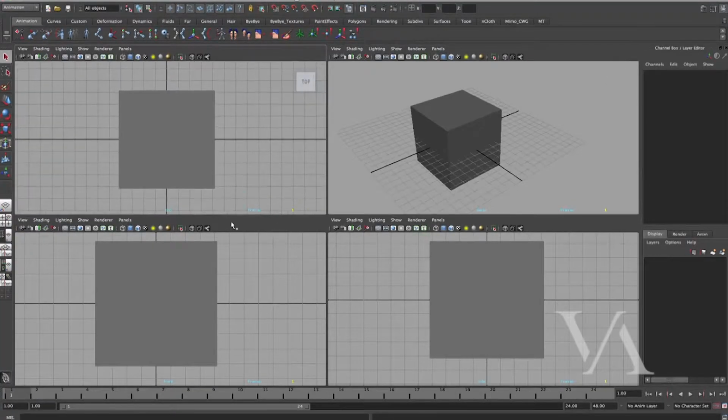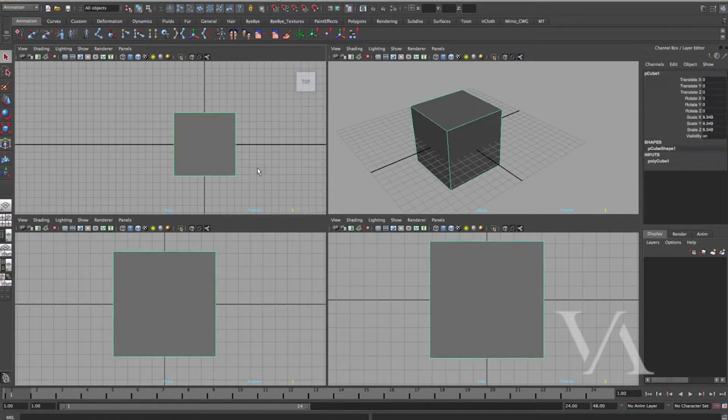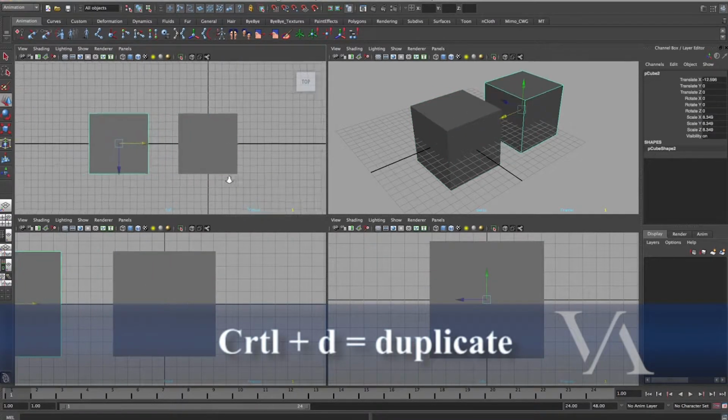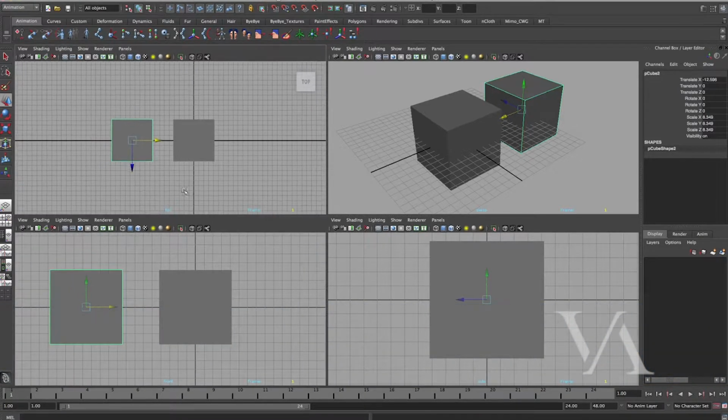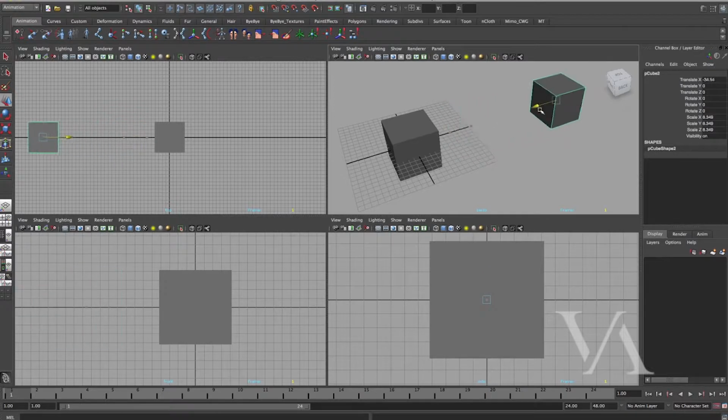Okay, so we are going to talk about hotkeys, the most common hotkeys. There's a million hotkeys in Maya, so it's really hard to memorize them all. So the most common ones would be the ones that you need. So let me just do a couple of things right here. Let me duplicate the object, and that's Control D, and I get a copy or a clone or a duplicate from that object, and it is very useful to have that.